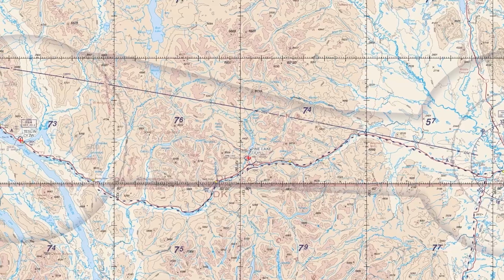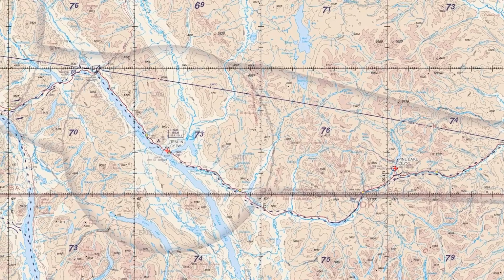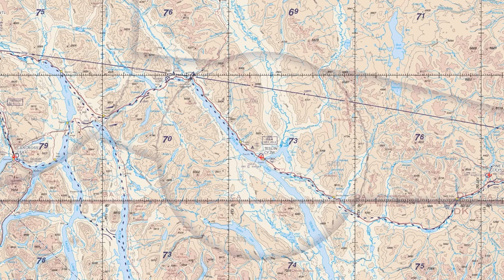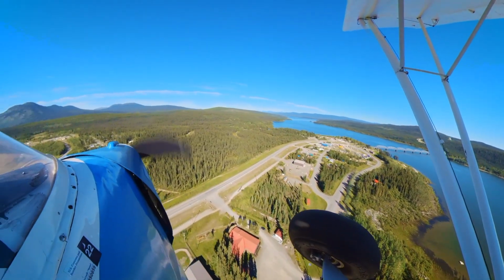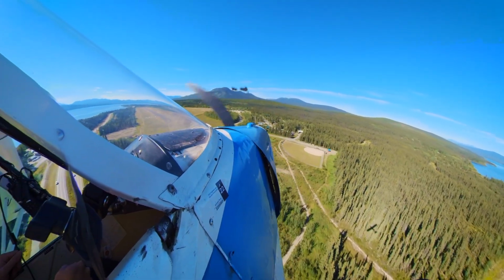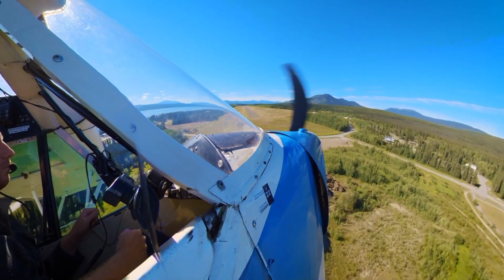Unfortunately, the leg to Whitehorse was still out of range for the PA-12 to go nonstop, so we landed at an airport called Teslin to dump another liquid containment bag in the tanks. Because there were more storms predicted around Whitehorse, and the fuel range was still questionable, I made the decision to go fill the liquid containers from the gas station down the road. Unfortunately, Teslin didn't have any transportation available, so we stretched our legs on the 2-mile walk into town.